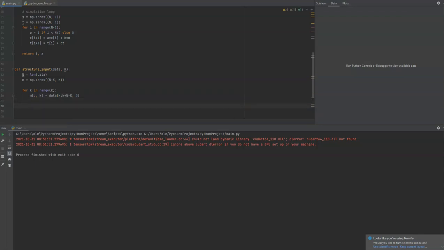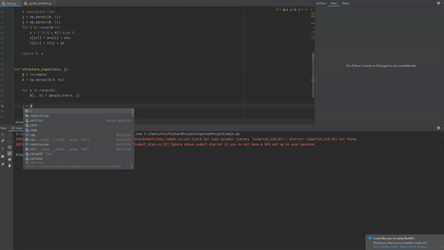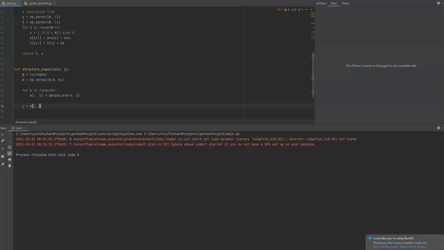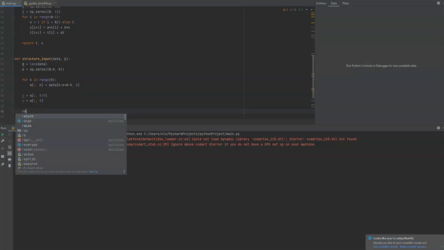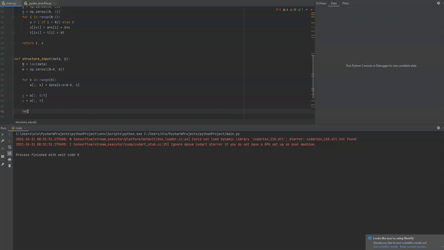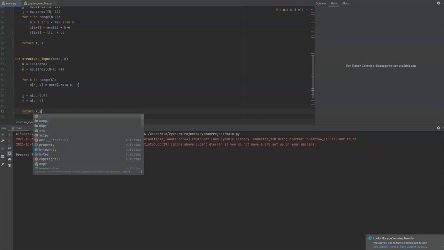The last thing I want to do is just to slice up this array a bit and say that I want my X data to be all the rows in columns 0 to 9. And the Y data, which I'm trying to predict, is going to be rows 9, like so. And then I'll just return X and Y.